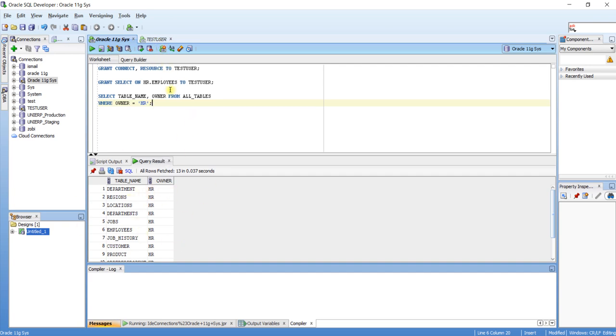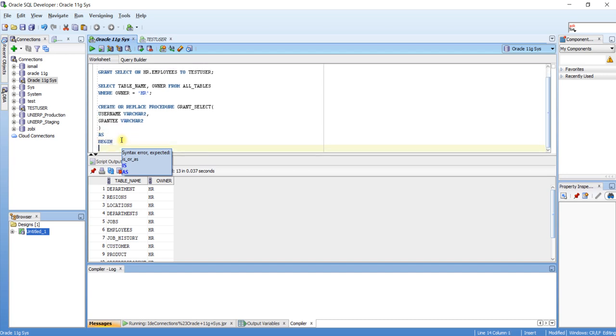So let's write the code to create the procedure. Create or replace procedure, name, and the parameters for this procedure. The first parameter will be the username with type VARCHAR2, and the other parameter will be the grantee with data type VARCHAR2.